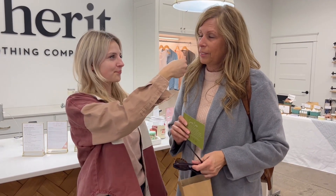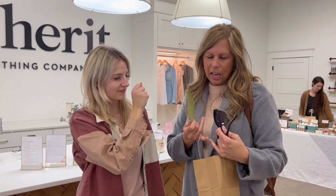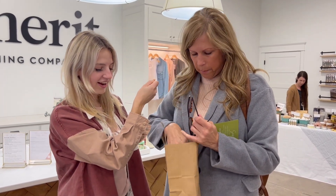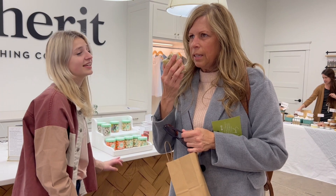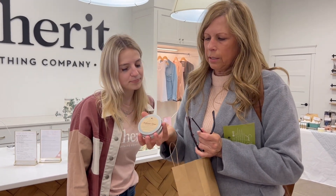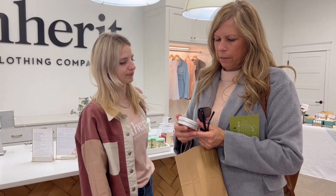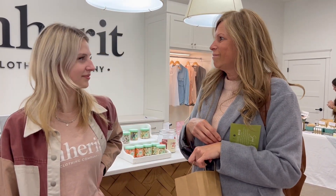Okay, so I'm here with Kim Wilson. What did you get from Little House on Homestead? It was so fun — I came over because I saw the sign. I got some great-smelling soaps: lavender, lemongrass, and grapefruit. Smells amazing! And some shower bombs that steam up your shower and make it smell good. And I'm trying the whipped tallow frankincense orange. Me and Tally tried that one too — love it! I'm anxious to try it because my skin is going to be so soft and smell good. Perfect!